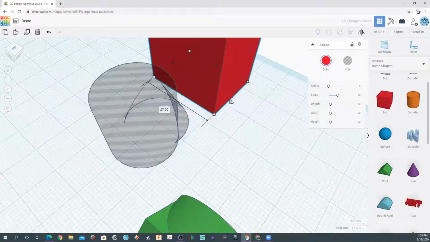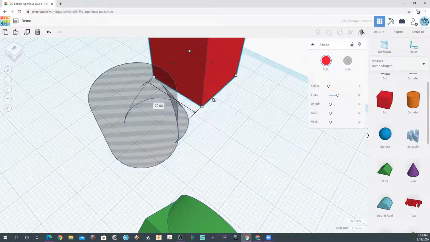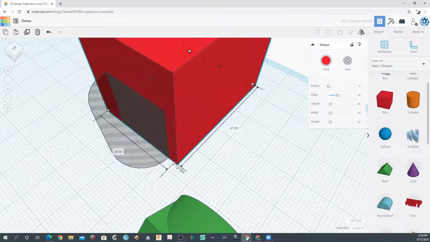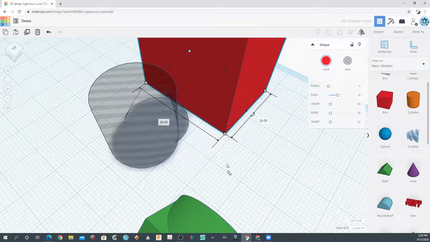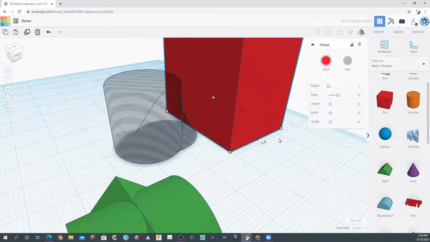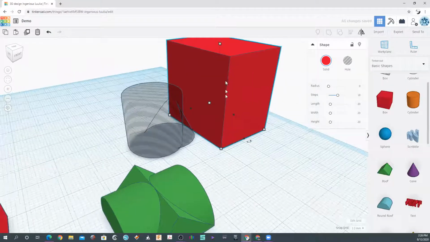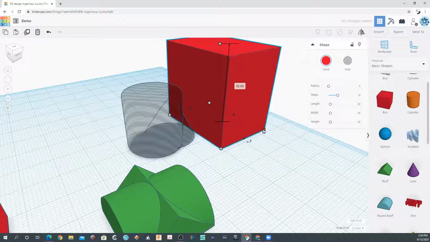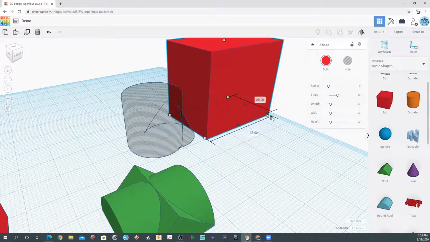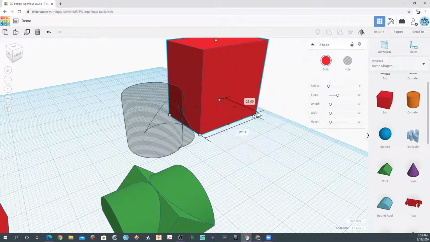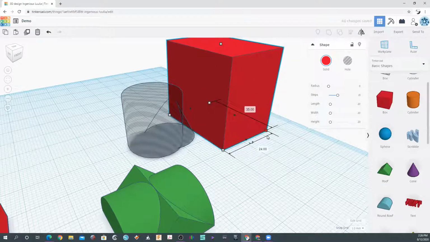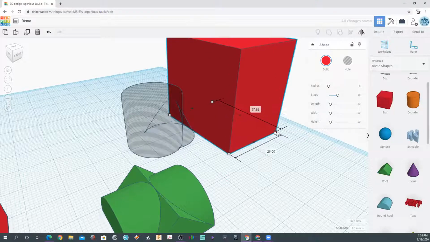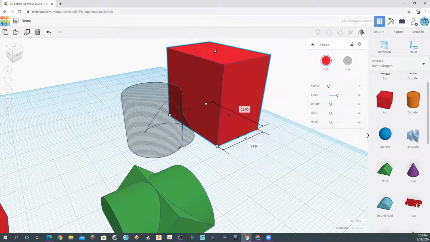So I'm using the black points to move in one direction. I can use the white points to move in two directions when it comes to the length and the width, not the height. The height is manipulated by this point up here, but for the length and the width of the objects, the white points are manipulating both. If you hold shift and drag, it will actually lock in the proportions.